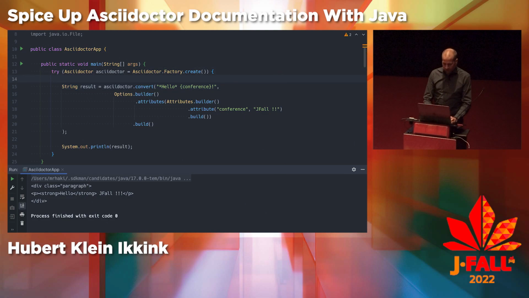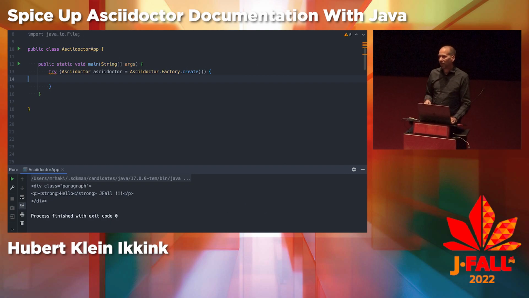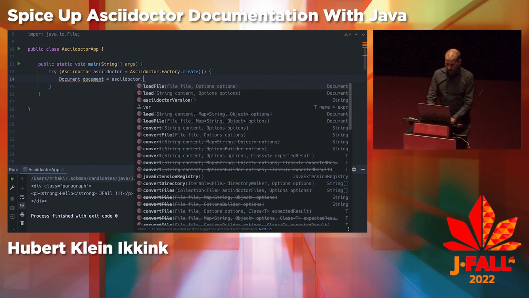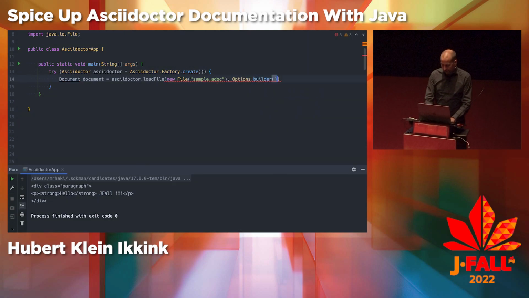One final thing I want to show is that instead of converting stuff, Asciidoctor.j also allows you to look into your documentation, how it's built up. So, for example, there's a document object, and I can use load. There's also load based on the string, and there's also load file. I will use my same file, which is simple.adoc. And there is the build option. In this case, I have a document object, and that contains actually the structure of my documentation.